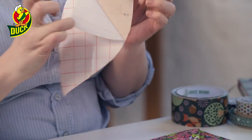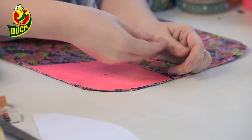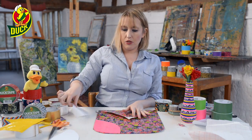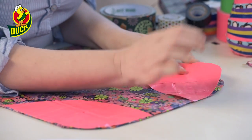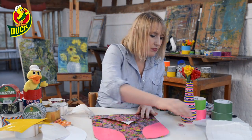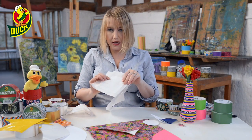So what's great about this is that you can make fabric out of the duct tape, but then make it into shapes. And if you need it to stick onto anywhere, you can use something like this. And then that sticks on. Nice, so you've got your wings. So I just thought I'd show you how to make these shapes.